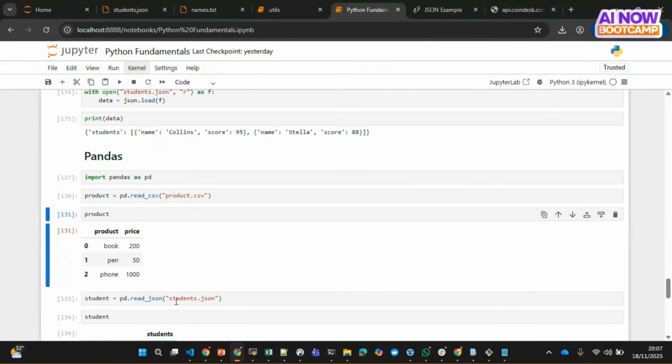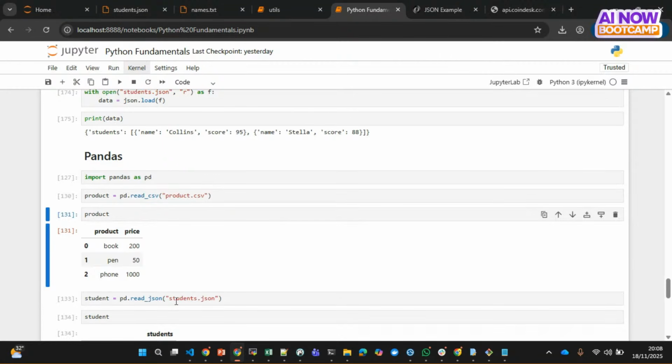Now let us read into a JSON file. Just the same way it was very easy to read a CSV file, it is as easy to read a JSON file. You will simply write the name of the file you're working with. Previously it was read_csv for a CSV file. Now it will be read_json for a JSON file. So it will be pd.read_json, and the same thing, it is going to take in the name of the JSON file you're working with.